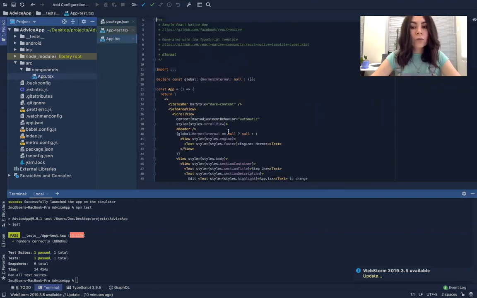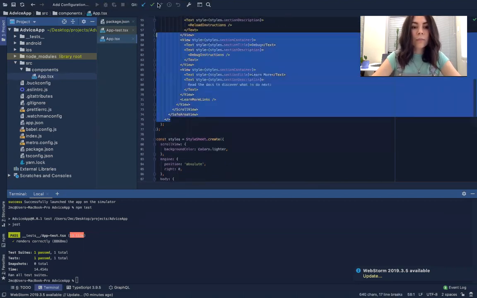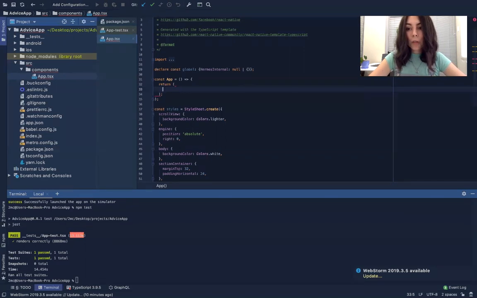Firstly, I have to get rid of all of that stuff, but as I don't want to stop on writing code for our app, since the article isn't about it, I suggest you go to our GitHub repository. The link will be also under the video, and see the code there.